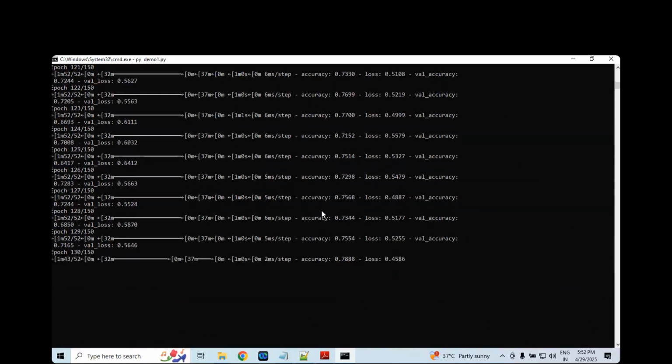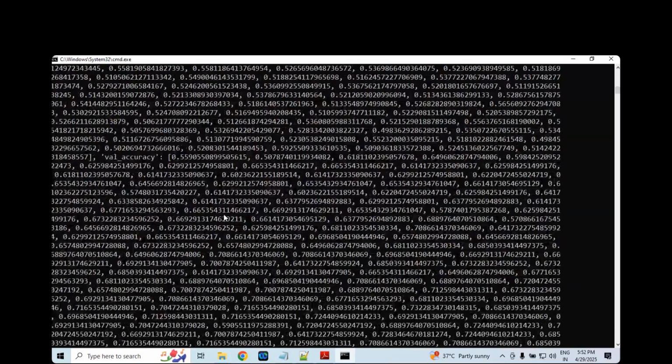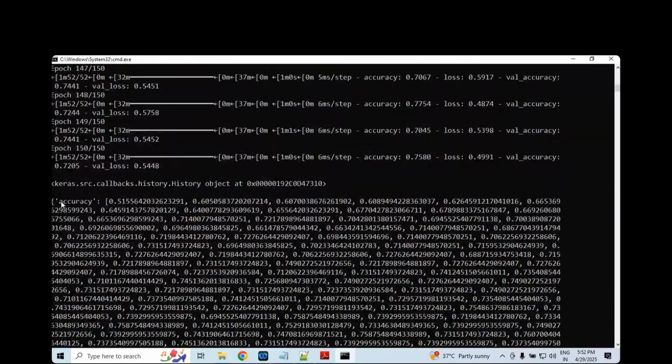But a key should be one key. Don't think that almost these keys it is going to store in a dictionary. Look at my screen. As I told you, accuracy, don't think accuracy, accuracy, accuracy, all keys. How is that possible? As per the Python discussion, only one accuracy. First value, first iteration, second iteration, third iteration till 150 iterations. I mean to say 150 values.